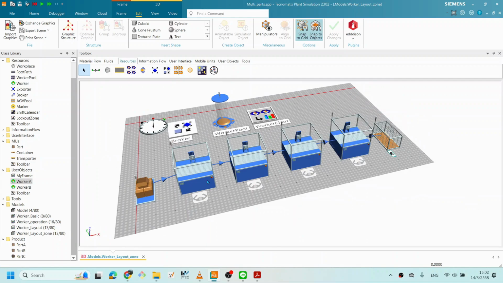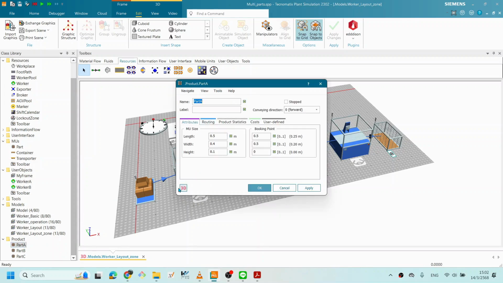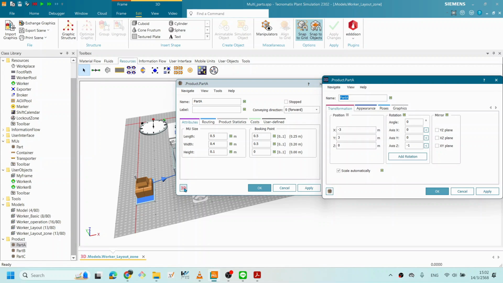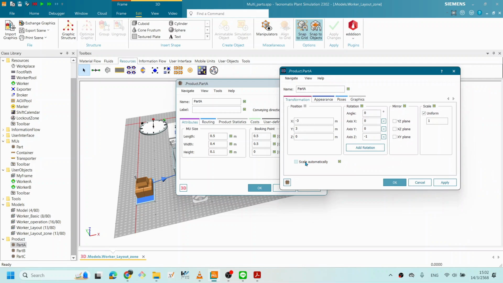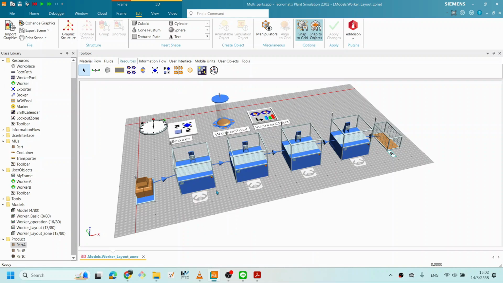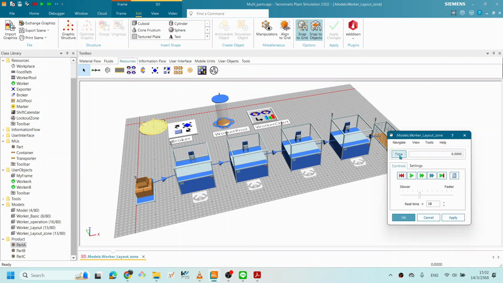Okay, part A, I release it. Okay, it turns off the scale automatically, right? Again, okay, come in.